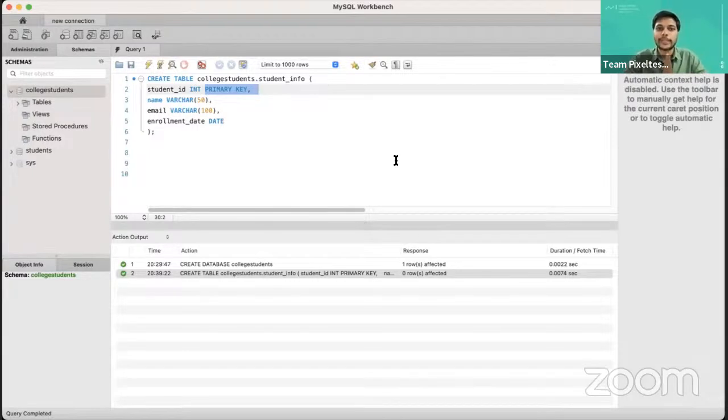Right. So if you are able to create a table in the database, and you're clear with the concept briefly, how you have created a database and a table, type C in the chat box.